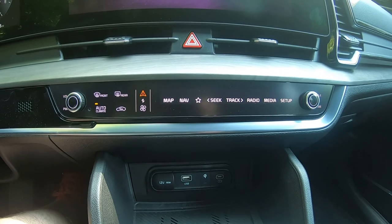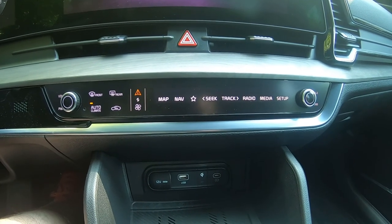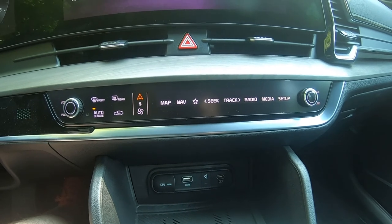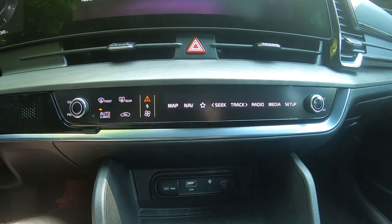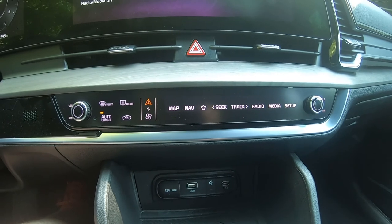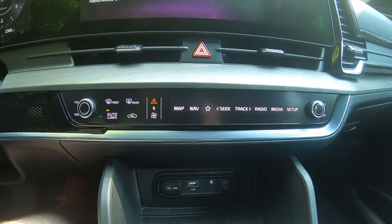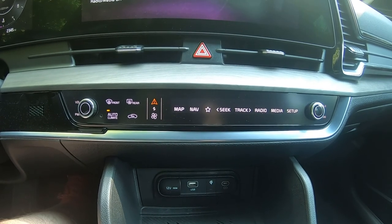But that's not all. Remember all the stuff I said about the knobs and the tuning being on the opposite side of the volume knob, because the car thought it was in Bermuda? Well, it turns out that that's not quite the case. And I will show you. This is even weirder to me, actually.